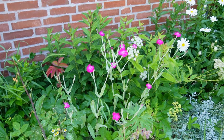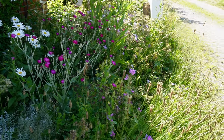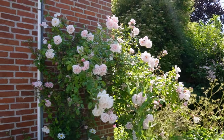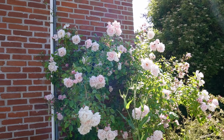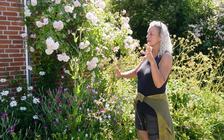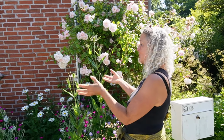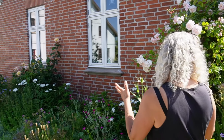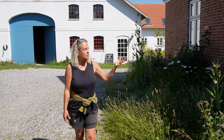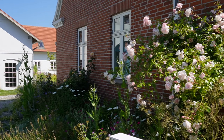I just think it looks amazing and beautiful, and much more interesting than the Vinca major, which is a nice ground cover, but not super interesting in the long run. This has much more interest to me, and I love the messy beauty of it. This is perfectly messy, beautiful for me. The roses this year, you know this guys, I've already told you about it, but the roses are to die for this year.